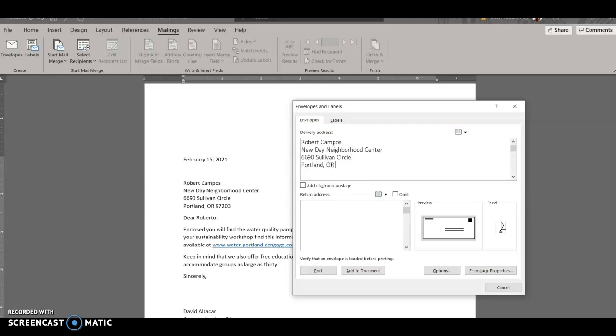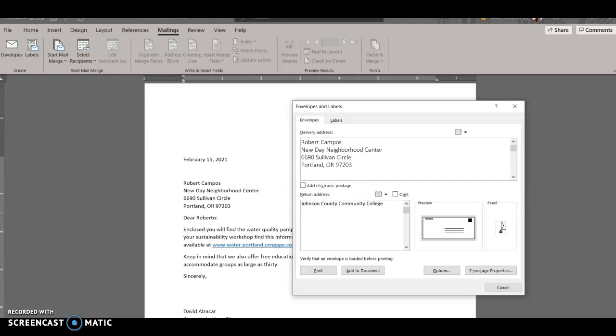For the return address, it asks us to use the college's address. So I'm just going to use Johnson County Community College. I'm trying to remember off the top of my head what the address is, but I don't know if I can remember it. So we might just have to wing it for now. I'm pulling it up quickly to see.